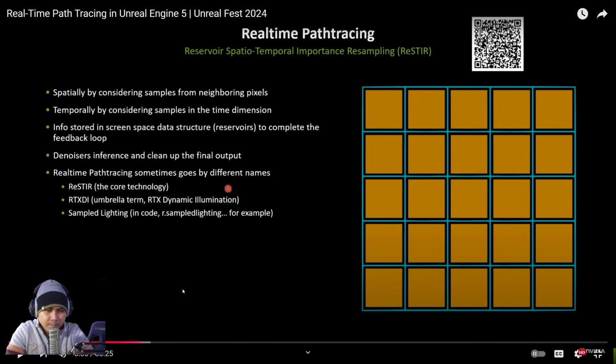You know what's funny about this? I actually talked to Rich about this. The games that are coming out right now using this technology are all called differently. Some of them call it sampled lighting. So I was telling him, wouldn't it be cool if we could just use one term for it? It gets kind of confusing for some people, especially with the different games. Like I know in Alan Wake 2, it's something else. In Cyberpunk 2077, it's something else. So it's RTX DI, okay, yeah, but it's ReSTIR also and sampled lighting, but it's the same exact thing. So it's good that he's going over this.